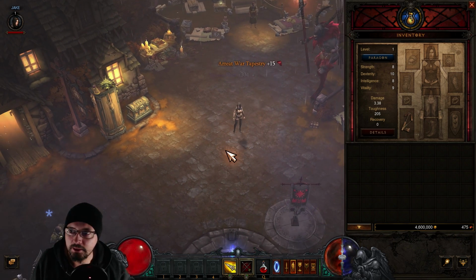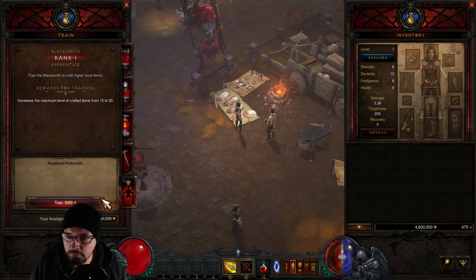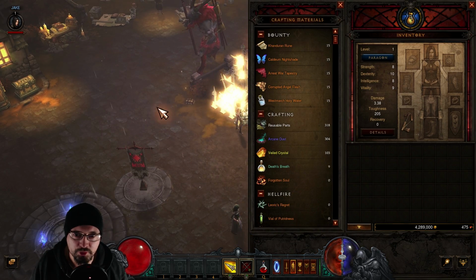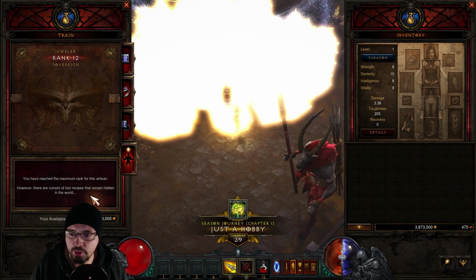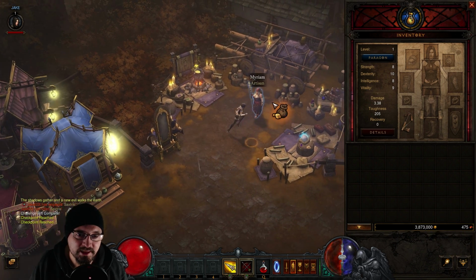So automatically, at level 1, starting a new season, you're already set up pretty good. Interestingly enough, you can upgrade the blacksmith all the way up, and it'll only use 1 of your death's breaths. Now we're going to go over to the jeweler and upgrade him all the way to max. Boom, right there, and look at that, that only took a single death's breath. And we still have 3.8 million gold.